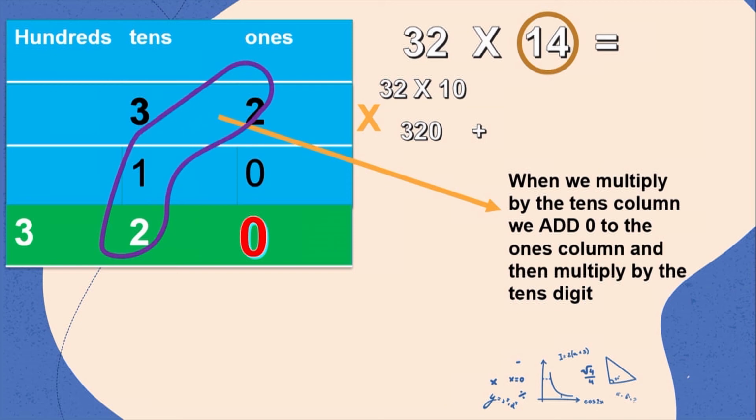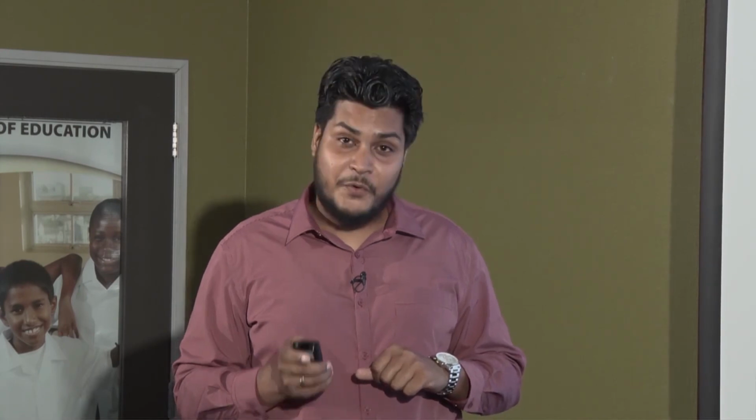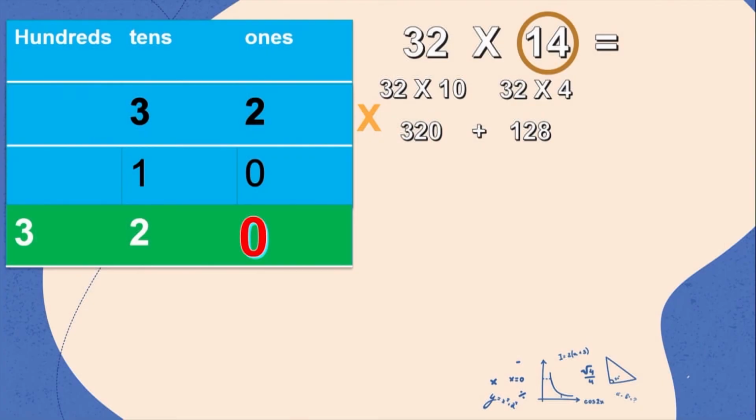And we're looking at it again. You saw that? 2 multiplied by 1 gives me 2. 3 multiplied by 1 gives me 3. Good. Now I was asking you just now, what is the other part of 14? It's 4. And when we multiplied the 32 by 4 earlier, we got 128. Now let's look at it in this way. We don't have anything special to do except multiply 32 from the ones and then the tens by 4.